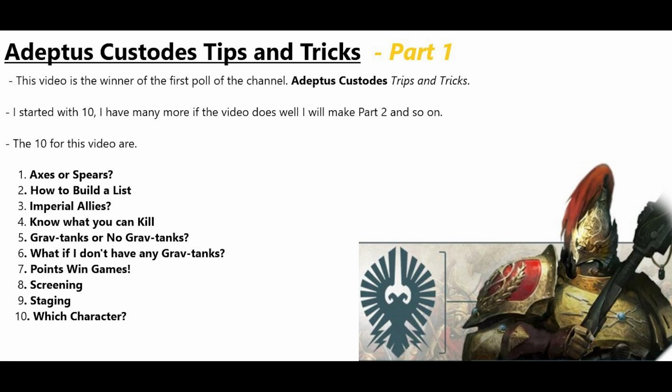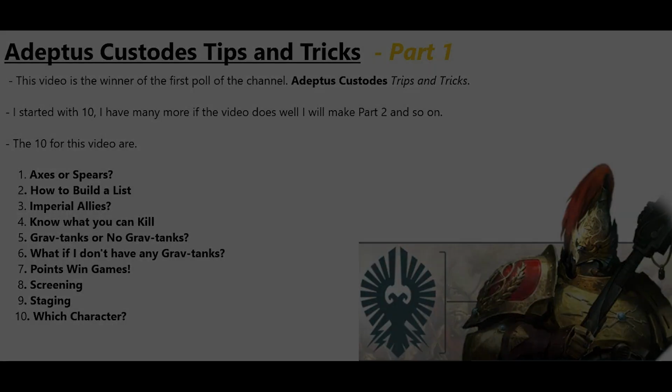The 10 for this video are axes or spears, how to build a list, Imperial Allies, know what you can kill, Grav-tanks or no Grav-tanks, what if I don't have any Grav-tanks, points win games, screening, staging, and which character do I choose? Now let's go on to the first one, axes or spears.